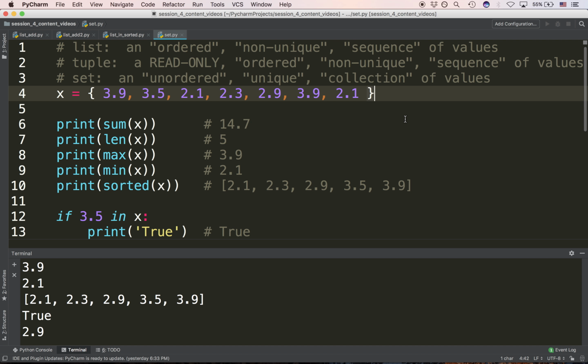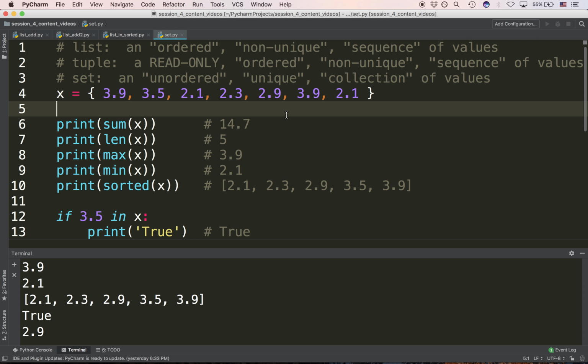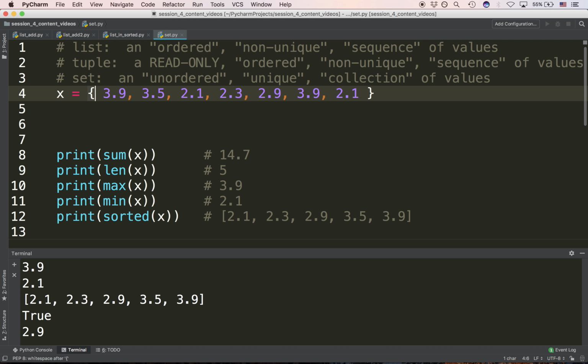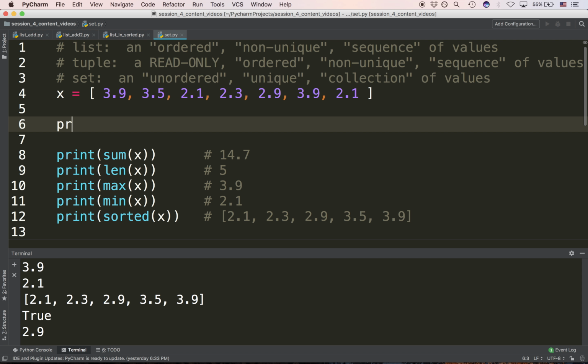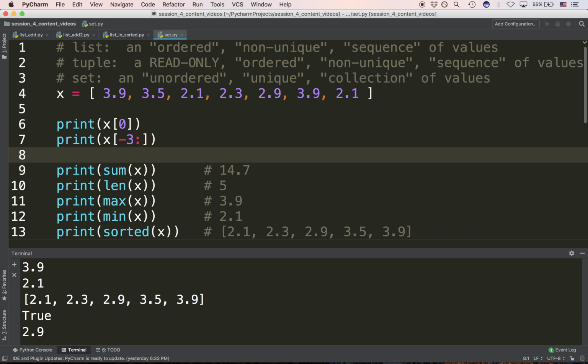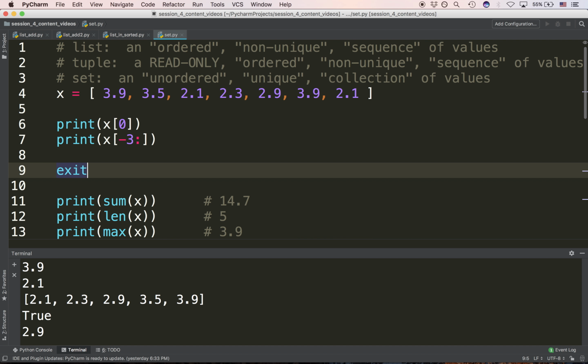So that, of course, means that the only thing that we couldn't do with a set that we could do with a list is ask for the first item or for the first 3 items or for the middle 3 items. So if I ask for, let's say, the first item, or I ask for, let's say, the last 3 items, will that do it? I think so. Yeah. I can do that with a list.